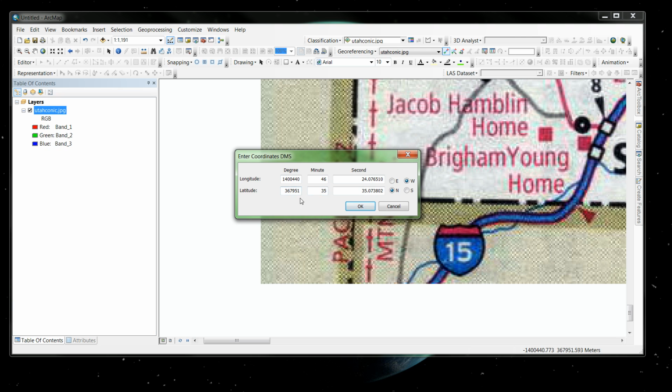All right. So my RMS, I can tell you right now, is going to be outrageous, but we're still working in a conic projection, and ArcGIS is doing some math for us. So I'm in the southwest, and I'm doing longitude. So I need to change this to 114, 5 and 20 west, and latitude, we're further south, so this is 37 even, and that is also north.